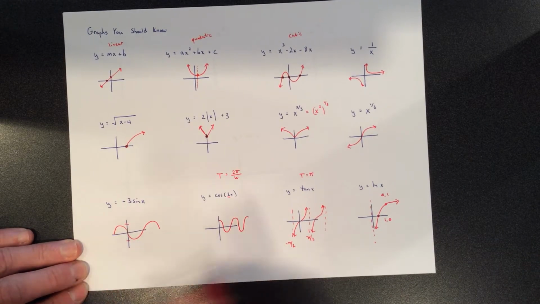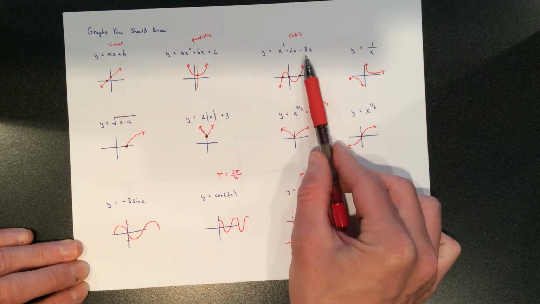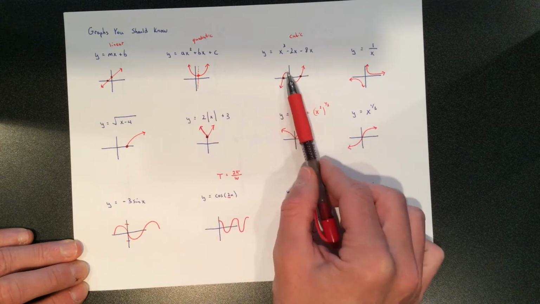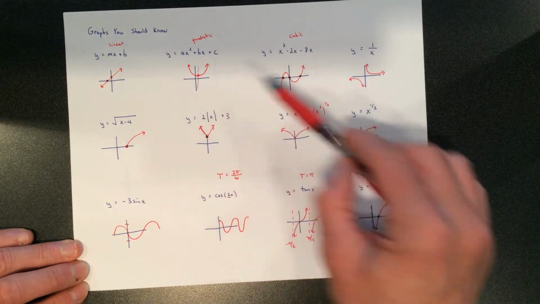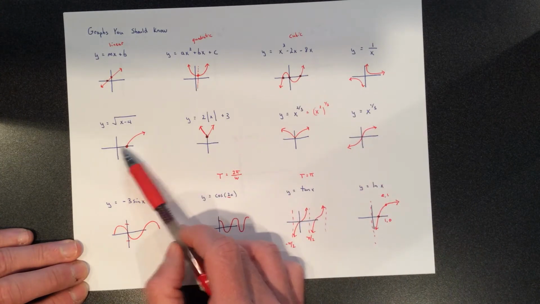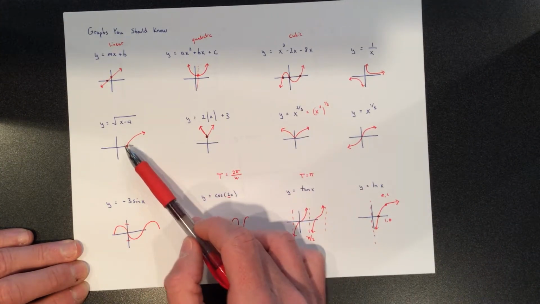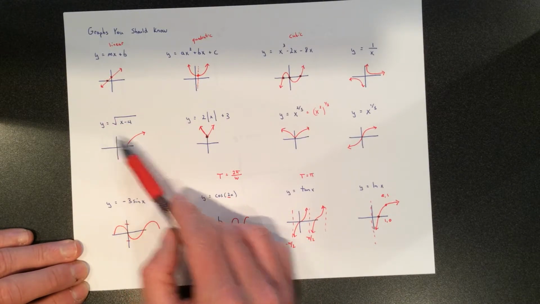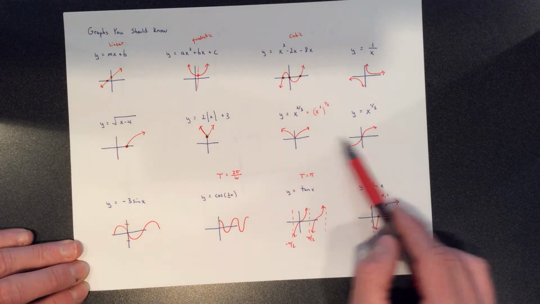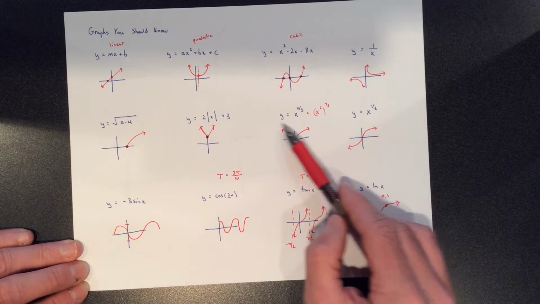Okay, kind of go through this list before I kind of flip it over, but we have linear, quadratic, cubic. These are our polynomial graphs. And again, you can make the power as much as you want. If you look at x to the 4th, it kind of looks like a w, or negative x to the 4th looks like an m. Square root, cube root, 2/3, these are all roots. They all kind of bend. They're less than linear. Square root has some domain restrictions on them. This has got no domain and no domain. This, you're squaring it, so this one's always positive. As you can see, it's always up.